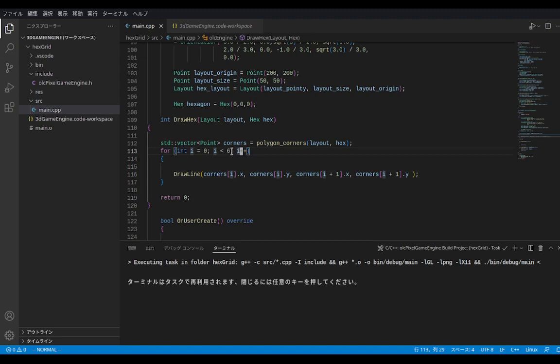This is kind of a weird way to do it, but I'm just going to make this go 1 less. And then once it's gone through the for loop, draw 1 last line.